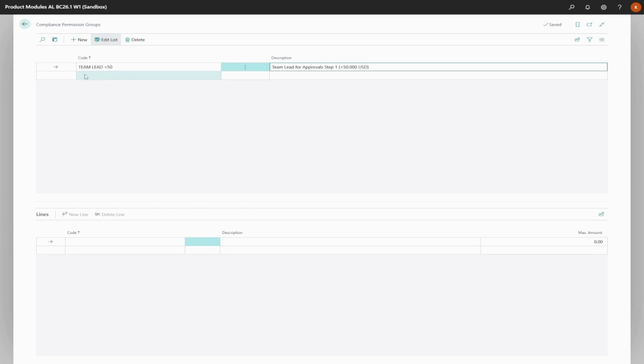And we set up a group that enables the approval of all documents, including those higher than $50,000. Additionally, a group for managers is set up.